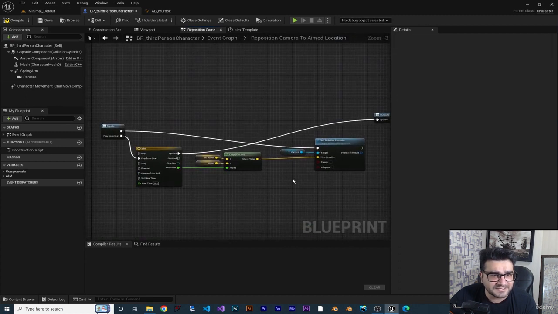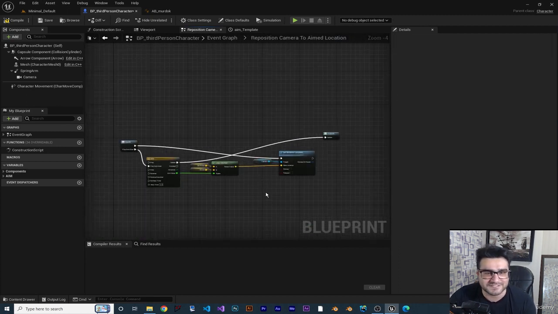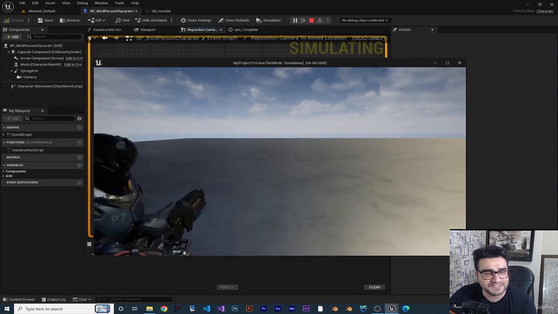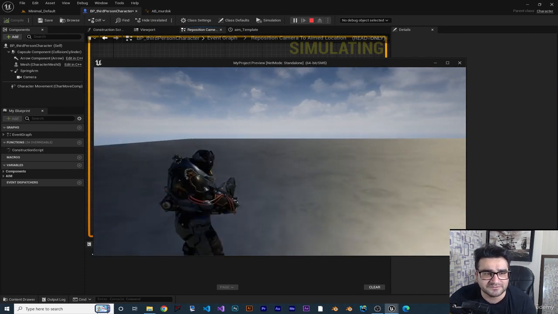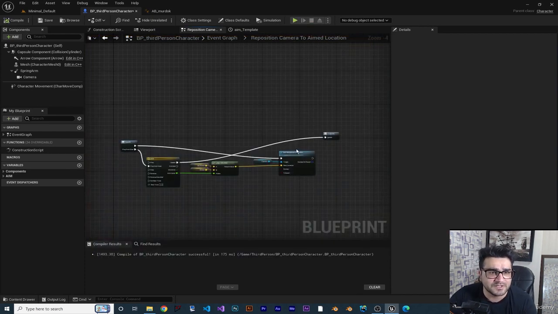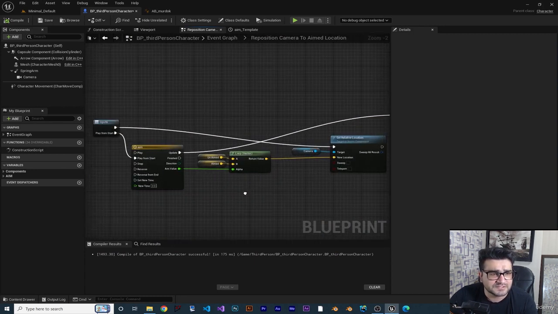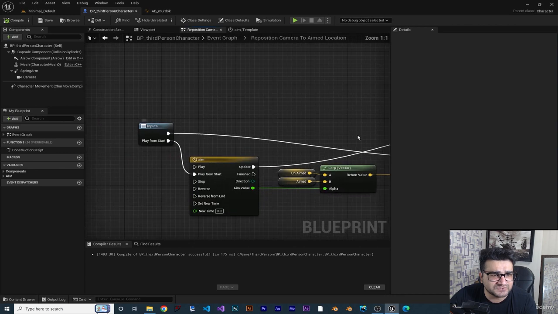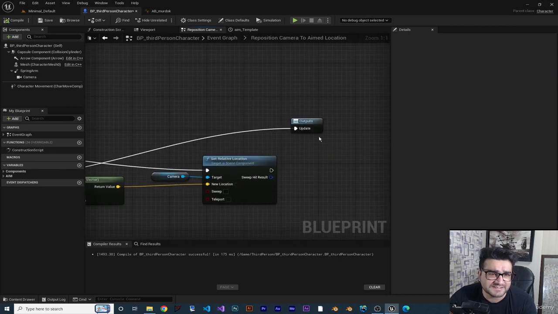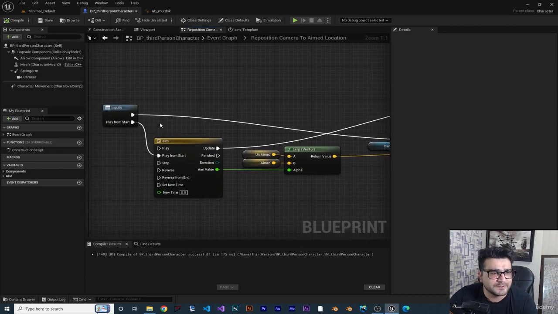It's just confusing us more. But if we compile this and run our game again, it works beautifully, it works as before, but it's not self-explanatory in here. So what is this input and what is this output, what does it mean?